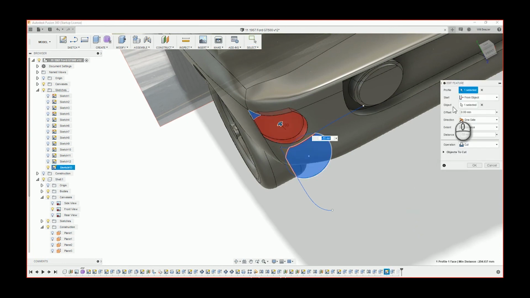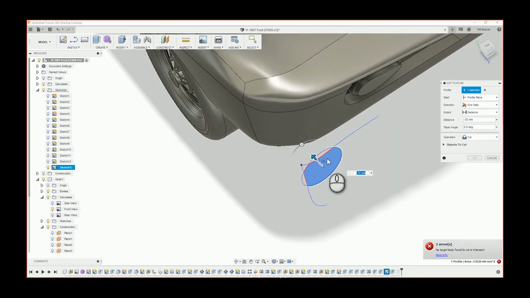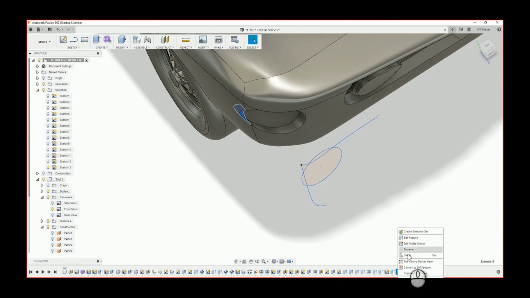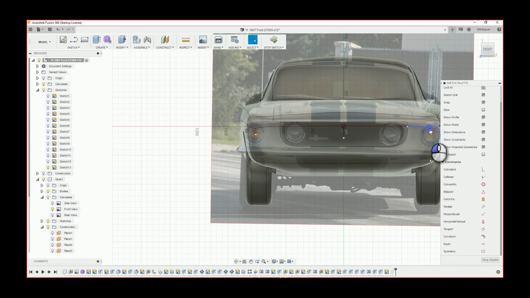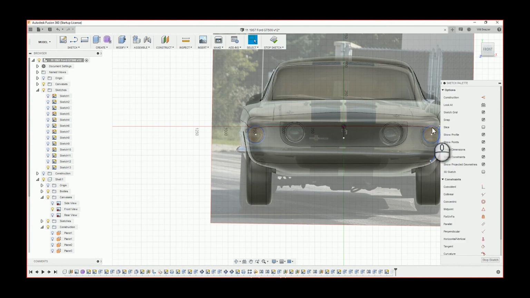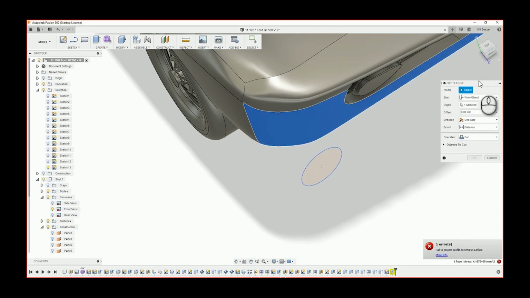I could have just selected all the profiles. What I actually do here is edit the sketch, and I just get rid of them in the sketch themselves. I didn't have to, I could just select the separate profiles, but it feels nicer not to have entities that are obsolete in your model. You can get by with them being there, but to be honest, it's just good practice to get rid of them.